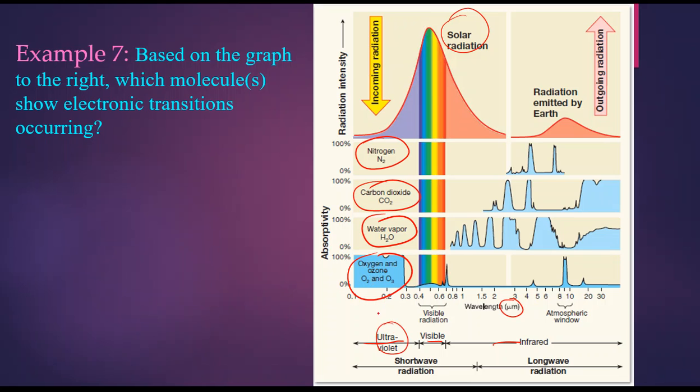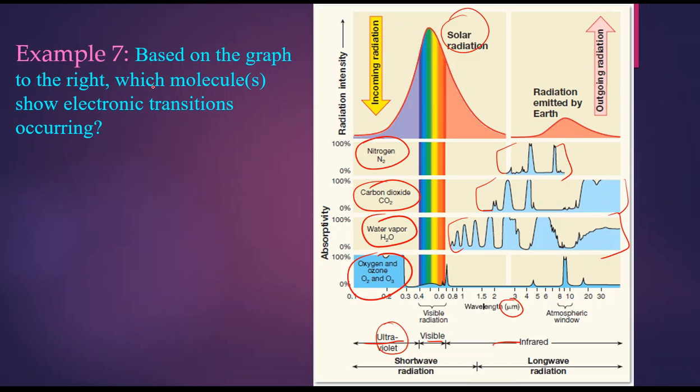Now you probably know from environmental science that ozone does absorb ultraviolet radiation. That's why it's really good to be up there in the stratosphere. But if you look at water vapor, it has no absorption in the ultraviolet section. Its absorption is occurring in the infrared section alone over here. We're not seeing any spikes in the visible light area either. Carbon dioxide is even lower in the infrared, and then nitrogen is also in the infrared here.